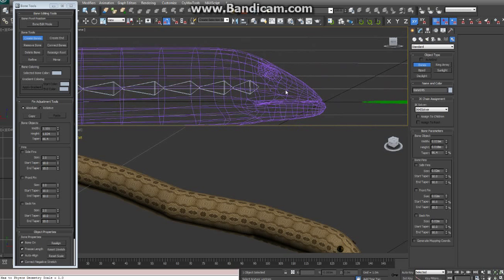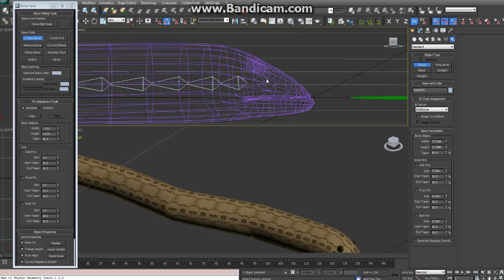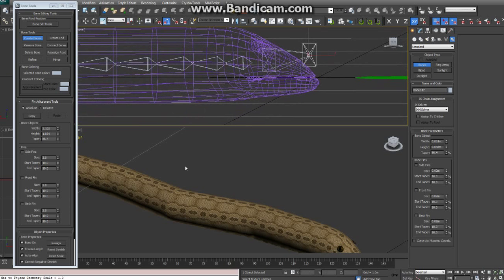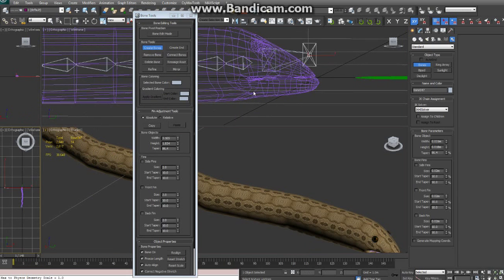Okay, let's go and do some bones here. And so let's do create bone here for his head. And I'm going to put it over here, and then I'm going to connect it to this main spine part. And that might be at a funky angle. Let's see. It's way out there.